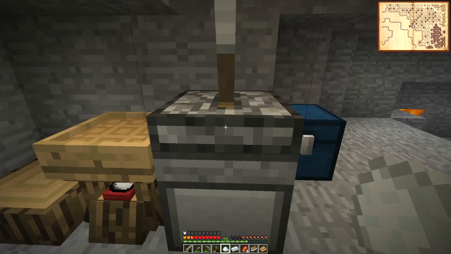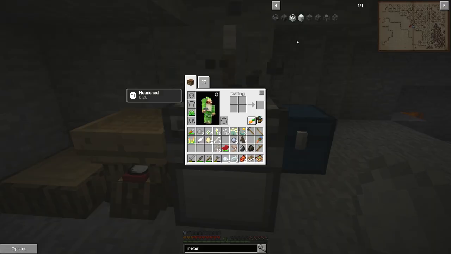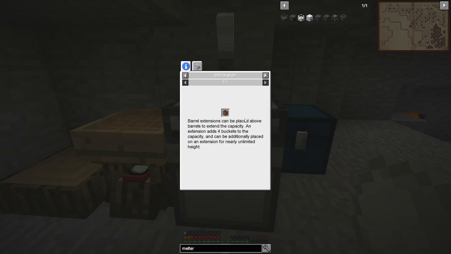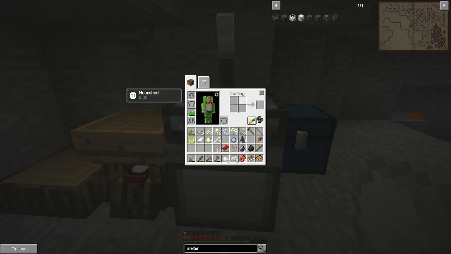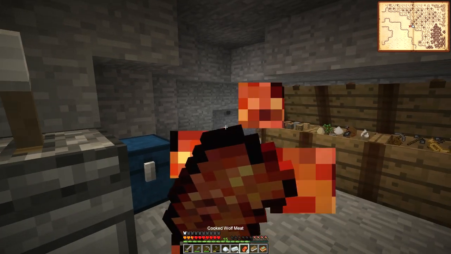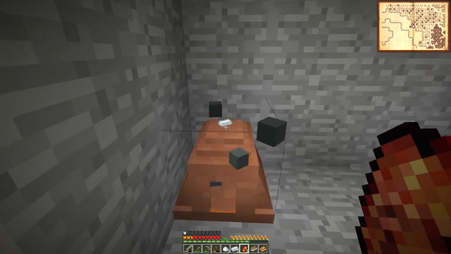Come on. It's two. How many do we need? We need six for each of these, don't we? Yeah, six of them. We need to make clay barrels as well. Oh, how do you make them? Just everything's just difficult. Everything is difficult, people. Everything.